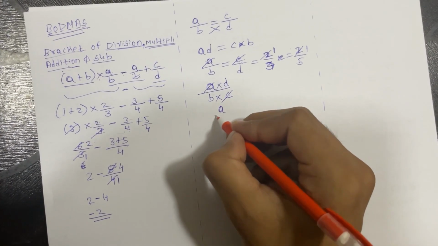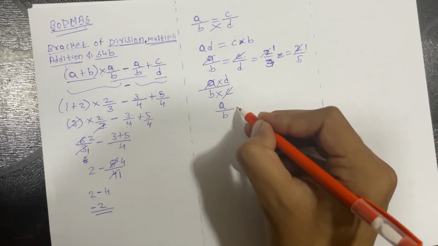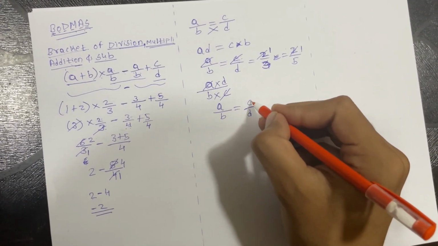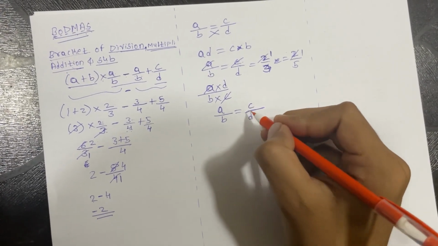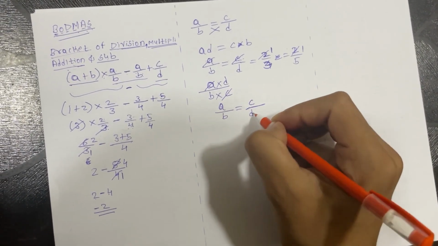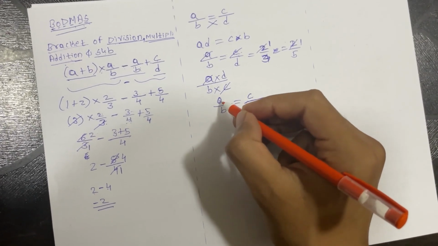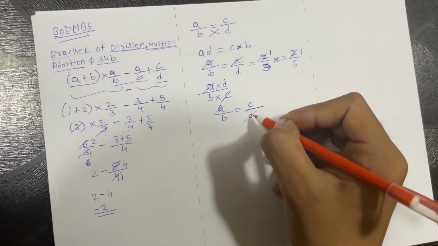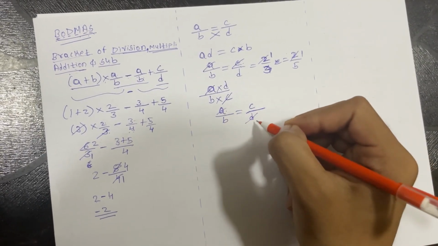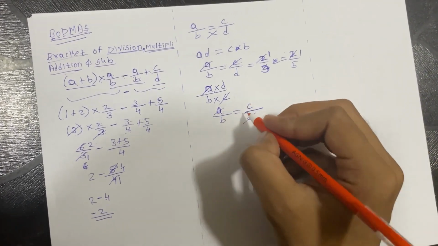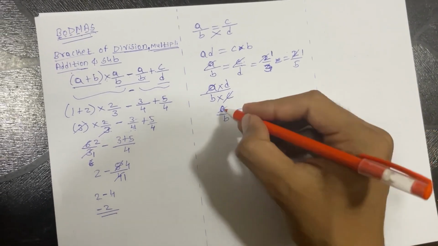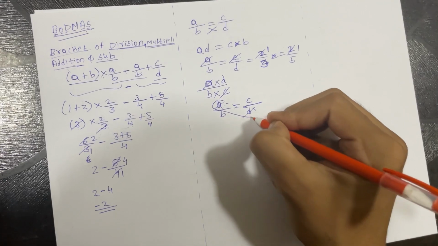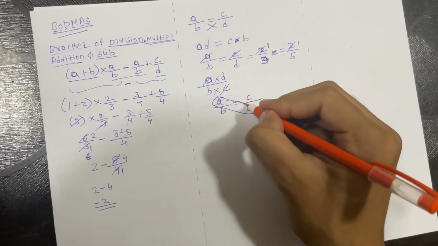Then further, another basic rule: A into C into D. If this is given, we can't cut alternate numerator and denominator, like we can't cut A into D, because this will get multiplied to A if we solve that. So this will not get cut. This is totally wrong. So we can't cut diagonally. We can't reduce the equation diagonally.